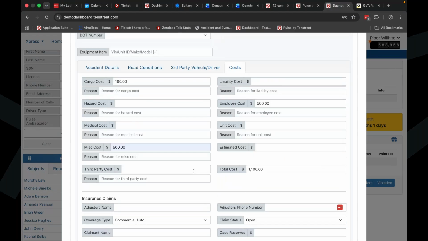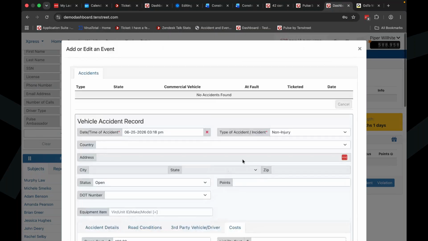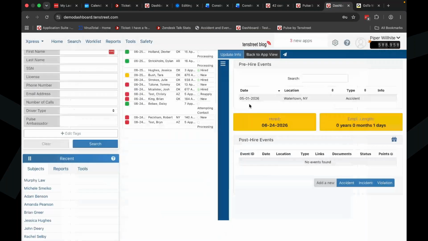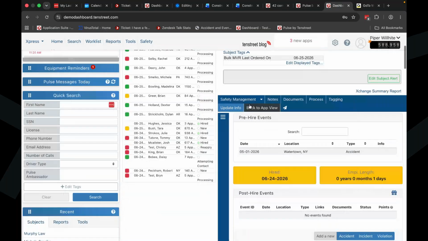So outside of that, another thing that we did with events in general is we updated how you can add events and what you can add events to. Obviously you've always been able to add events to a driver's profile, whether that be an accident, incident, or violation, but you can also add standalone events to pieces of equipment now. So if you ever did have that act of God, or maybe something that's yard related where no driver was necessarily at fault, but maybe a mechanic scraped the side of a trailer, or the paint job on your truck, you name it, you don't really want to attribute that to a driver if a driver wasn't at fault. So we can avoid that now by just adding events to pieces of equipment.